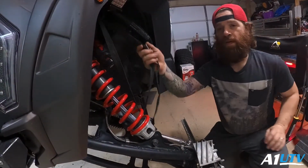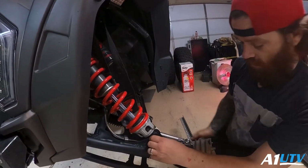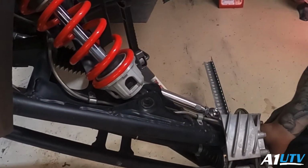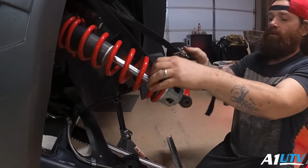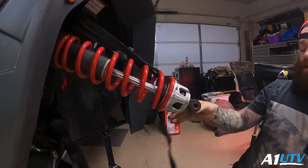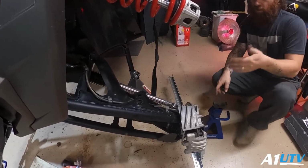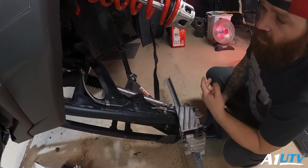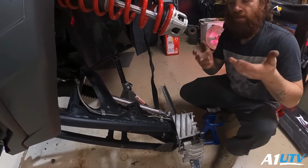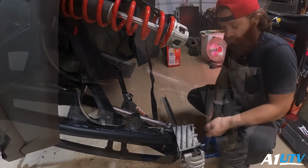All right, so now we got our strap linked around our shock here. We're going to go ahead and pull this out. So now what we're going to do is tighten this up. All right, so now that we got that there, we're going to put the jack stands underneath our hubs, and we're going to lift it up to the point where we think it's a good height.